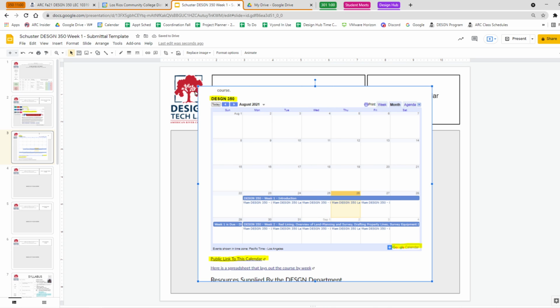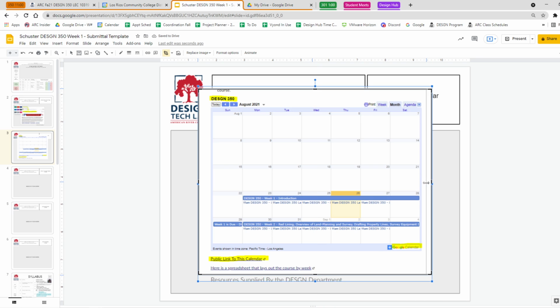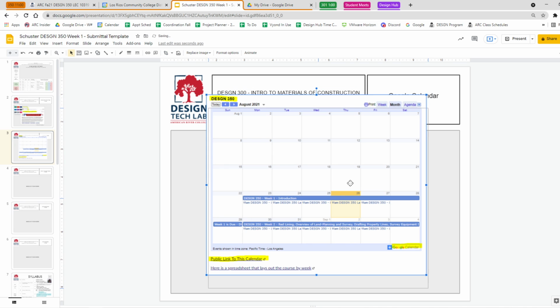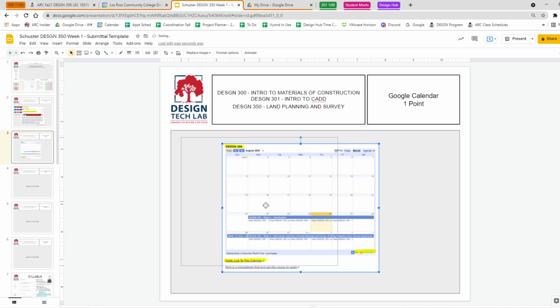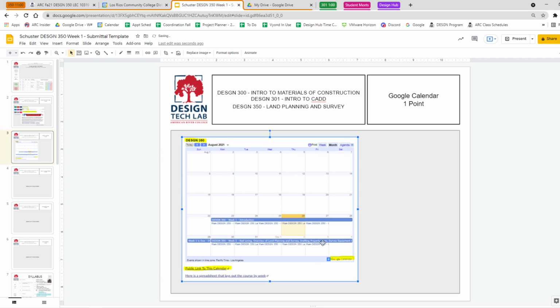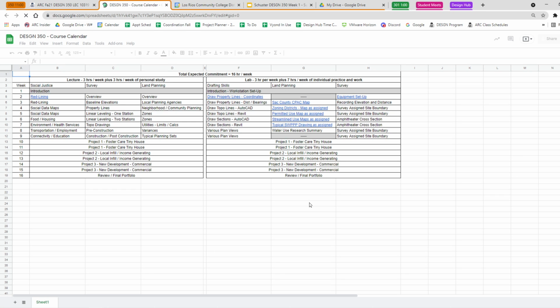Now look, I probably need to crop this. And remember, I want to just get the parts that I want so that I'm not seeing a bunch of extra stuff. There. And it says here there's a spreadsheet. Have you guys seen that thing? I wonder what that looks like. A spreadsheet that lays out the course. Wow, look at that. I didn't show that to you in the past. I'll show that to you next week. But if you feel like it, you can do that.